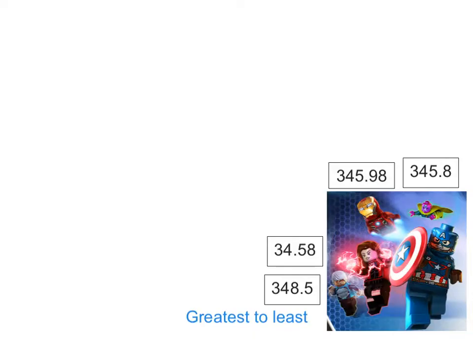Now the next problem that you have here is the speeds of these four characters, not including Captain America. So we've got the top speed of the Vision is that, top speed of Iron Man is that, top speed of Scarlet Witch is that, and top speed of Quicksilver is that. So I want you to put their speeds in order from least to greatest. Make sure you're stacking them on top of each other and you're really thinking about it, putting the place values where appropriate.